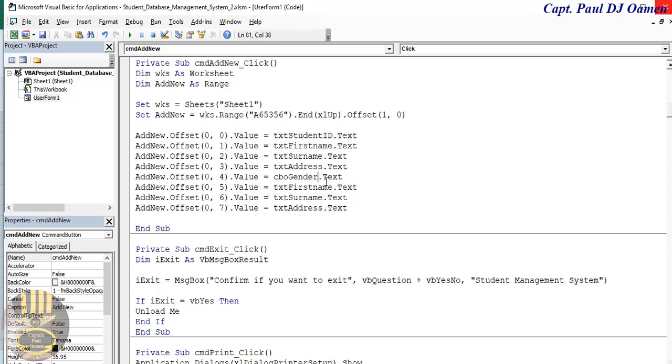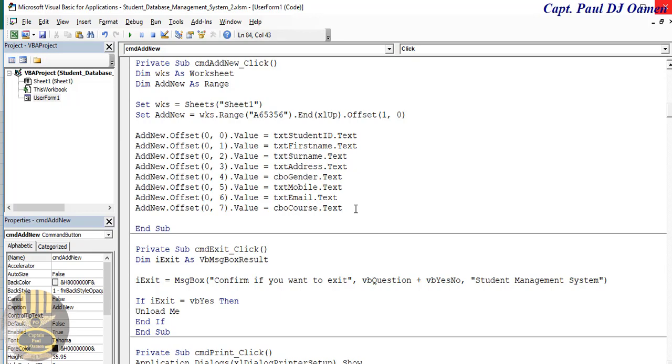Then it's going to be followed by mobile. Then I have an email. There. Then after the email, I'm going to go for, let's go for CBO course. Okay, and so on. I have 40 of those in total.